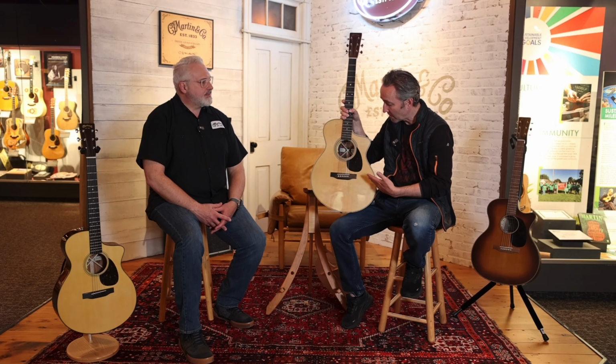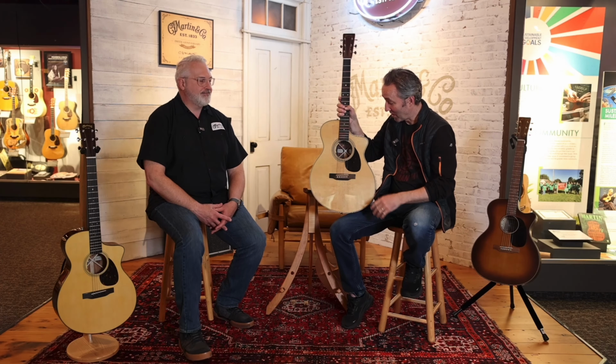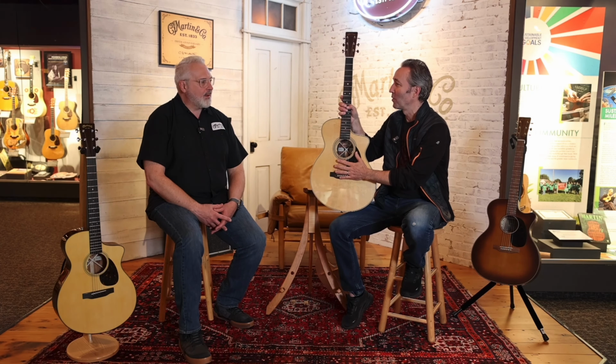You guys developed this, and it's made in the Mexico factory, right? Yeah, the SC18 was the first one. SC18, and that's an incredible guitar. You can see this body shape, the cutaway, the neck is adjustable in many ways. It's a great stage guitar. It's comfortable. But tell us a little bit about the beginning of that, how that started, and what we're dealing with now with the new ones.